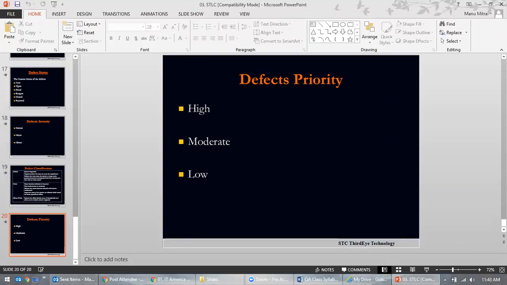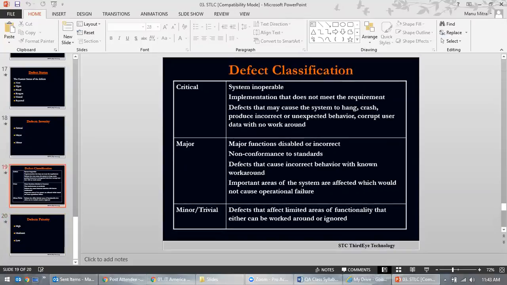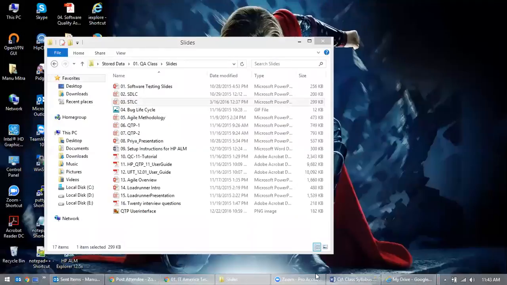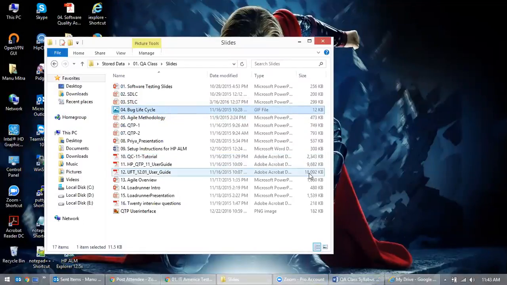If it is high, it is something like a production issue, data loss or crash, something where you are not able to proceed with your test case. That's how defects are classified. And then we have severity. Okay, let's move to the next topic, the bug life cycle.